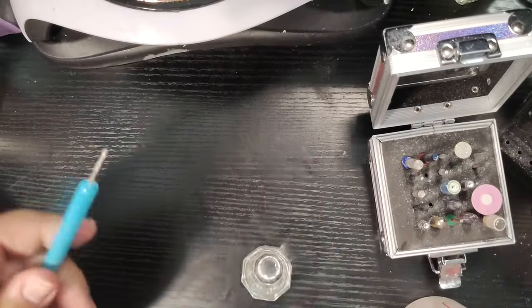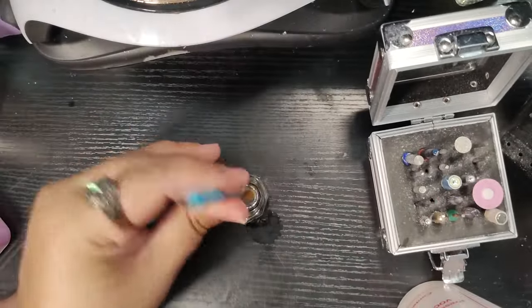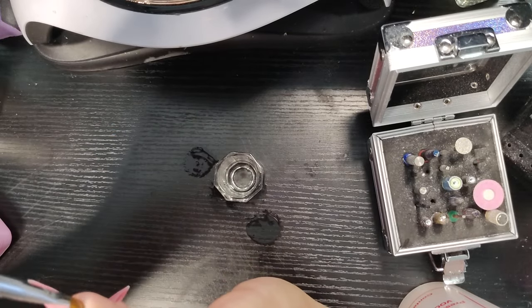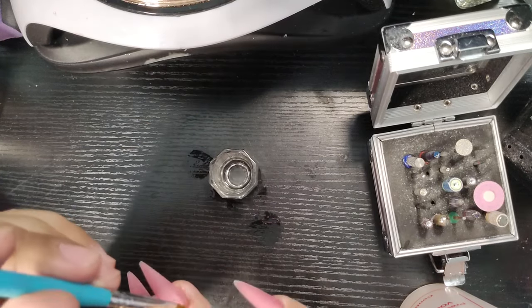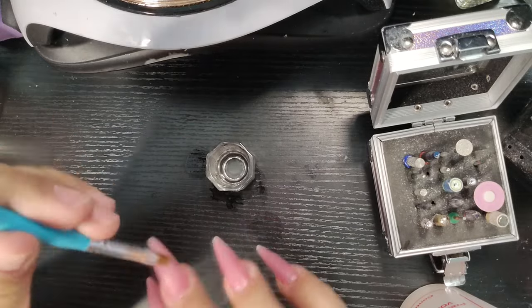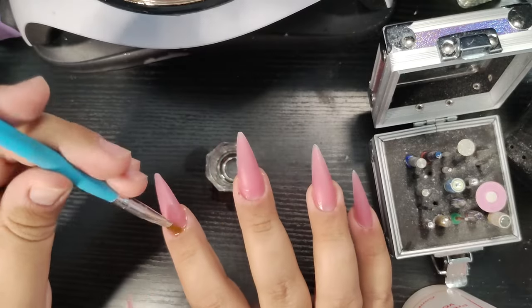Alright, so I'm done using my Dremel and my 4-1 bit and my cuticle bit to just clean things up. Now I'm just going in with a brush and some acetone just around the edges to help blend that tip more into that cuticle and nail fold area to make it look more natural.